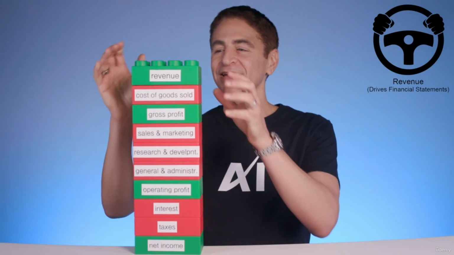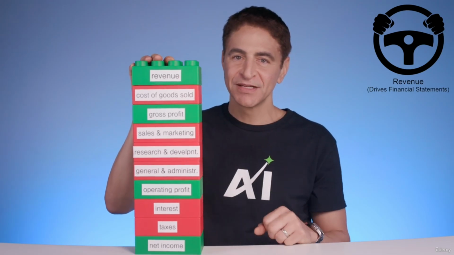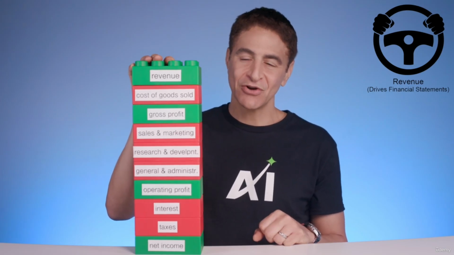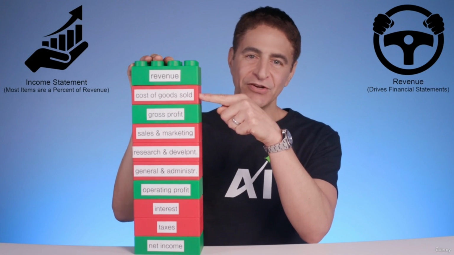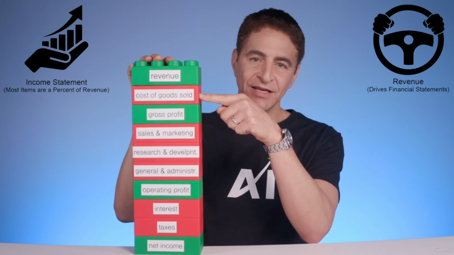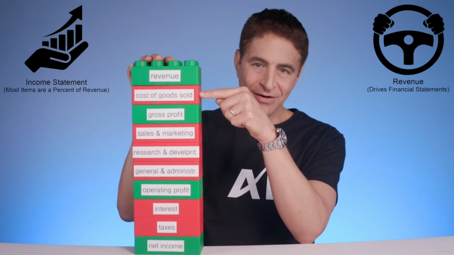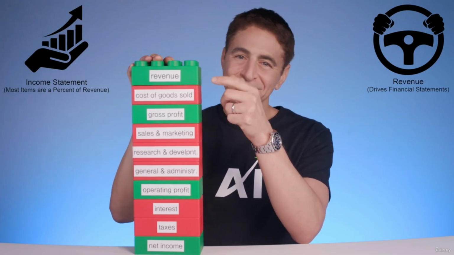Okay. Now, if you forecast revenue correctly, then many of these red items here, expense items, are easy to forecast because they're a percent of revenue. So if this item here, which I'll explain in a second, if 2 years ago or 3 years ago, it was 10% of revenue, then last year it was 9% of revenue, or 2 years ago it was 9%, then last year 8%, what's it going to be the next year? Probably 7.